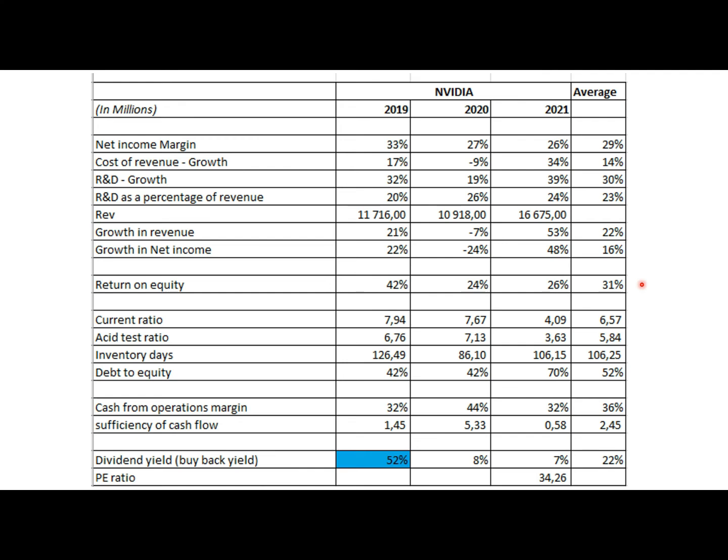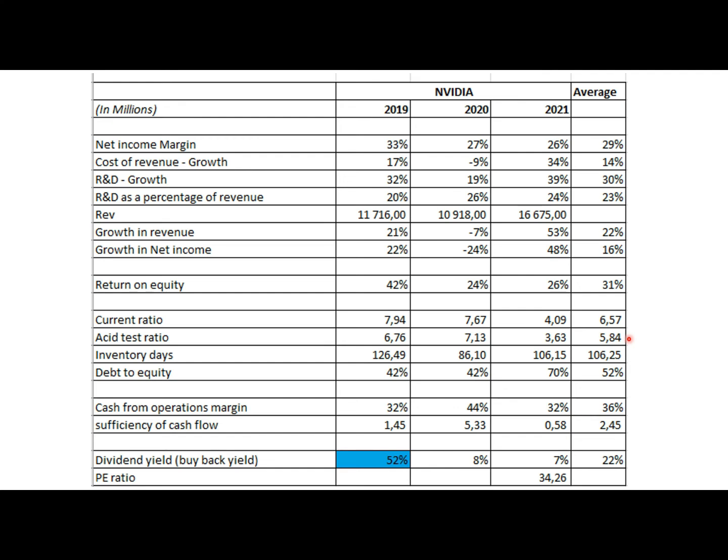Financial position. Current ratio is very impressive. It's beyond impressive. It's as close to perfect as you can get. The industry average is 2.37. Nvidia's average current ratio is 6.57. So very good. As for the asset test ratio, same as with the current ratio, it is highly impressive, considering the industry average is 1.88, and look at the average for the asset test. Basically more than double. So very good performance. So very low liquidity risk, making that balance sheet very, very attractive.